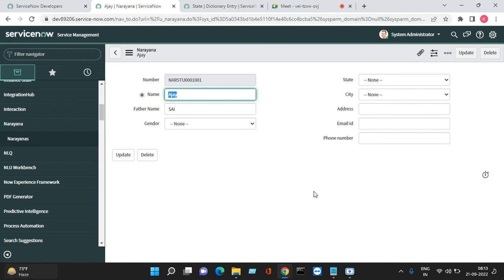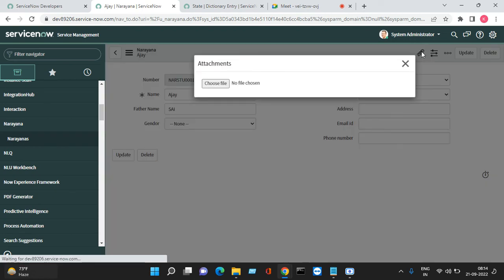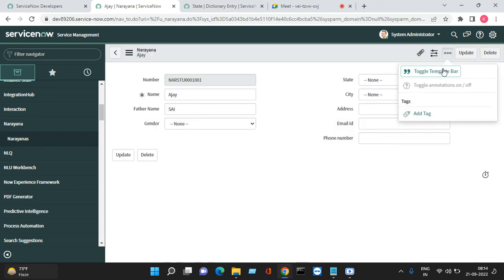This is the basic thing: how we can create a table, how in the table we can create choices and add values to them, and tables with different scenarios like choices, string fields and integers, how to make a field mandatory, how to make a field read only, and how we can add an auto number. If you want any document, we can attach a document from here. That is out of the box behavior, so we don't need to discuss it. This is the basic concept till now.